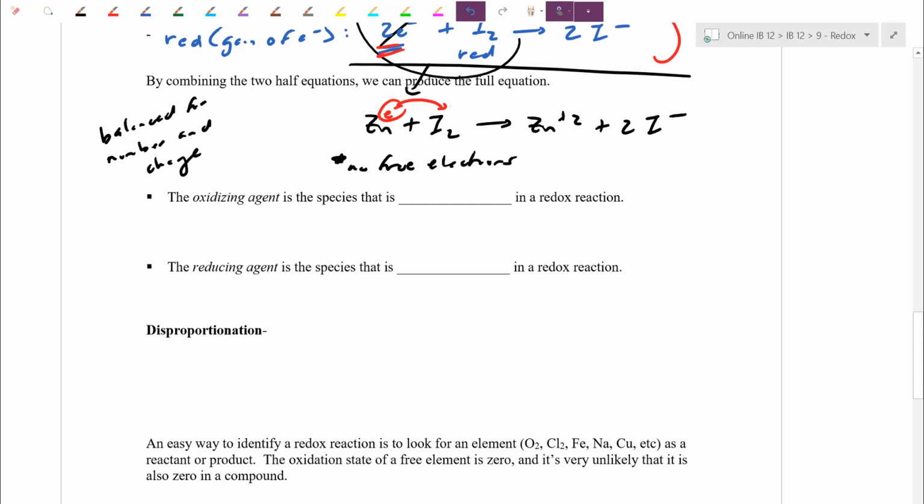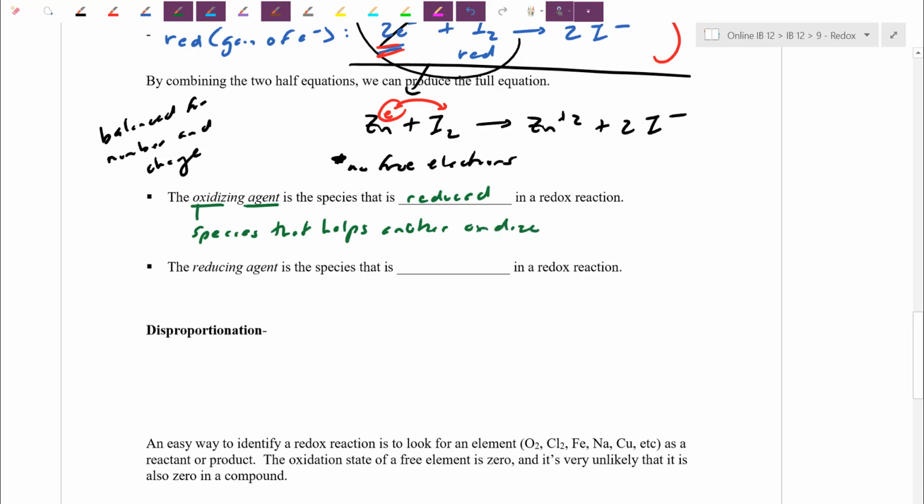Right? To confuse things even more here, they give you even more vocabulary. What is an oxidizing agent? An oxidizing agent, an easy way to find it, is actually the one that gets reduced. Huh? That's weird. Why don't I call that the reducing agent? Turns out the oxidizing agent, by definition, is a species that helps another oxidize. Pretend you go to the store and you buy a cleaning agent. That cleaning agent, let's say it's soap or detergent, helps you clean something else. It's an agent that actually allows you to do cleaning.